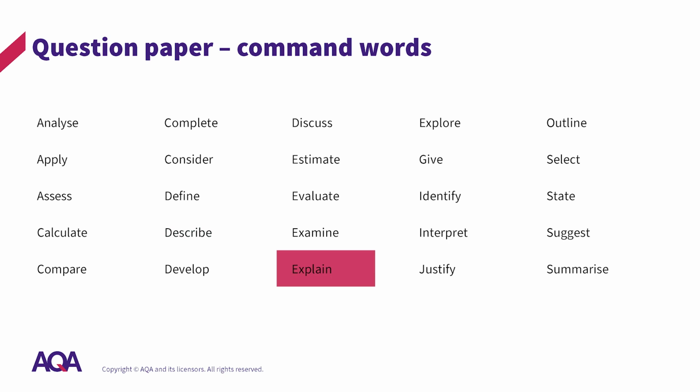Explain is another common command, which requires an identification of a concept, factor, or idea, and an associated development to give further detail on how or why something happens. These two commands are particularly visible in the short answer questions. When a figure or data are used in a question, it will relate to content on the specification, but may not be something that the student has seen before. In these circumstances, the command word suggest is often used. I will show an example of this on the next slide.